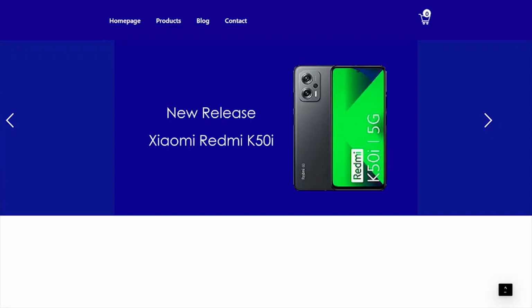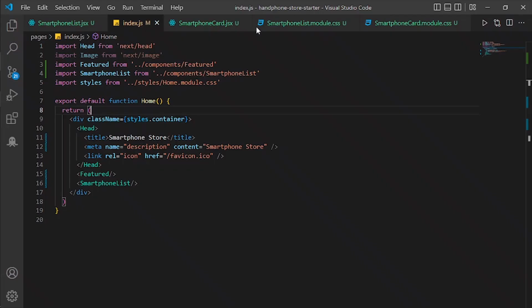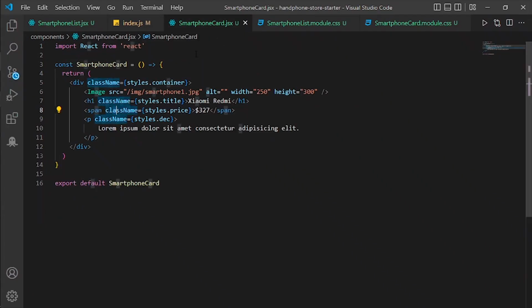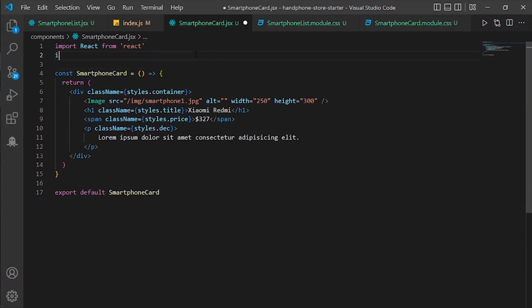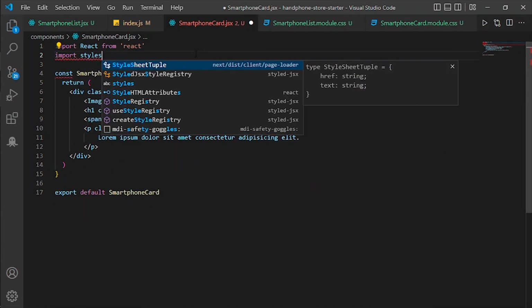Now, let's see how it looks. Still loading. And we got some error. Let's see. Oh yeah, I forgot to import the CSS in the smartphone card.